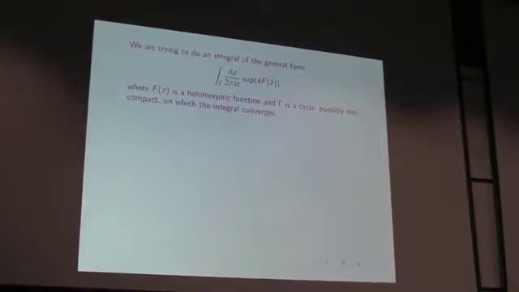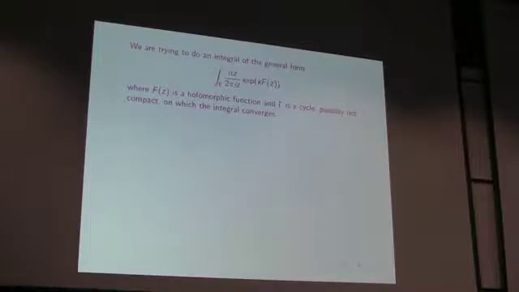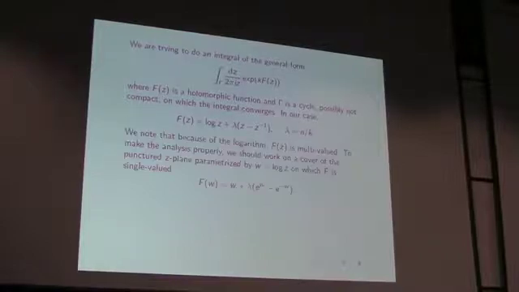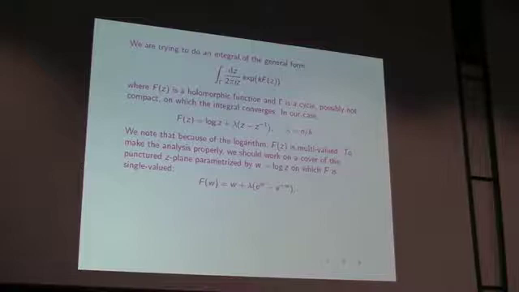So, in general, we're trying to do an integral of the form the integral of e to the k times f of z over a cycle gamma in the complex plane, where f is some holomorphic function, and gamma is a cycle, which might be compact, or if it's not compact, it's at least a cycle in which the integral converges. In our case, f is this function I've written here. But you see the function f is actually multi-valued because of the logarithm. So I'd rather go someplace where f is single-valued. For this, we work not with z, but with the variable w, which is log z. And then in terms of w, f is single valued.